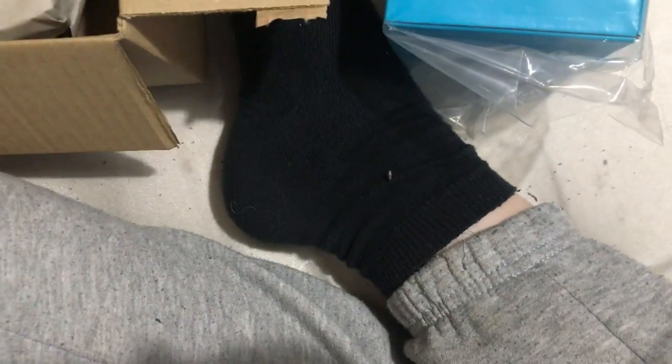So now we're going to put that there, and chuck it over there. So now I'm going to open this famous plastic bag that comes on Amazon devices. And then we're going to open this up properly. So you can see it's the Amazon Echo Dot.